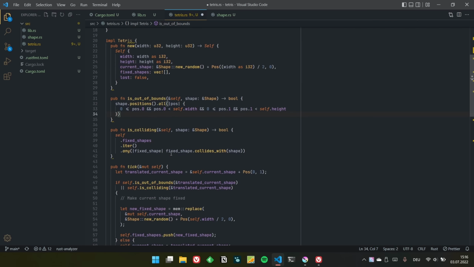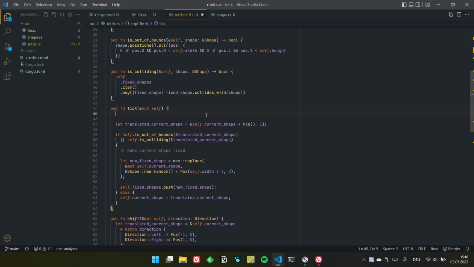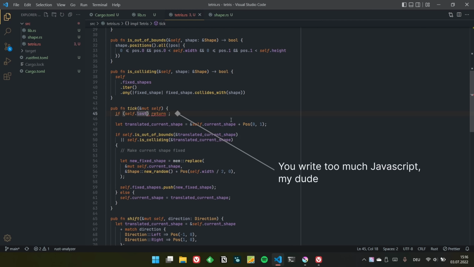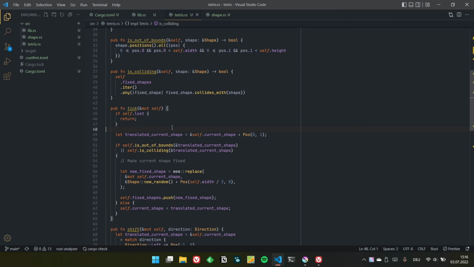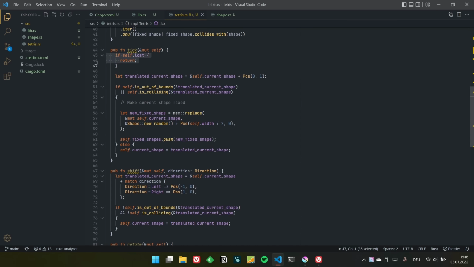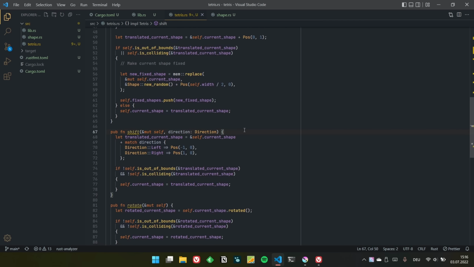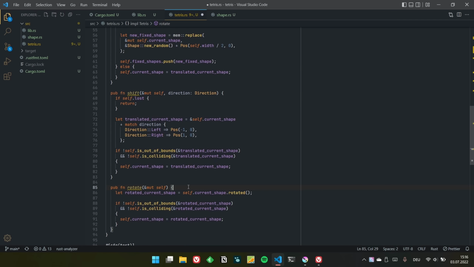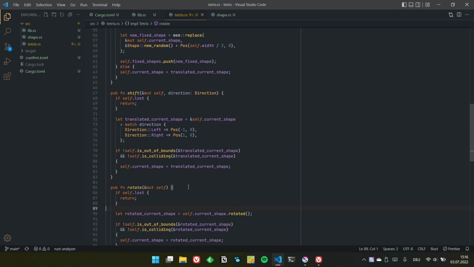Which means if self.lost, we will just not do anything, return. Okay, here we go. And yeah, with all the user interactions, if we lost, then we just don't do anything.